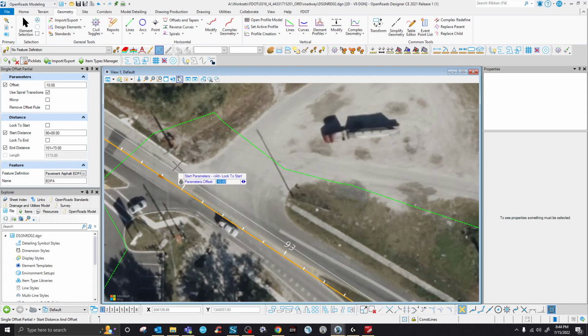So what I'm gonna do is I'm gonna offset this 10. And then the stations, I'm just gonna write what we have in the typical section. We have 9+12.59, enter. And we want it to end at 9.6+39.63.